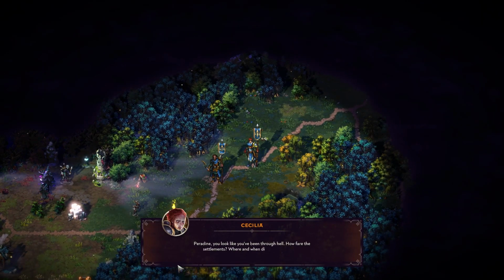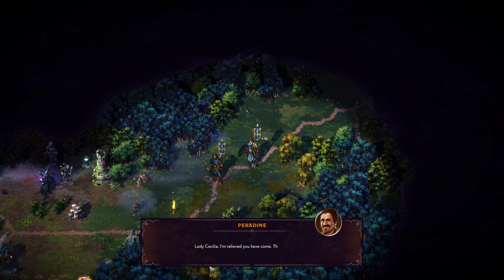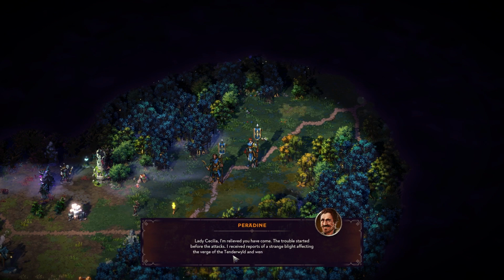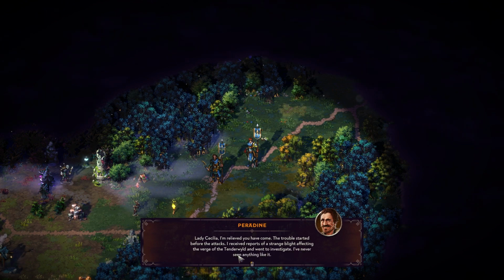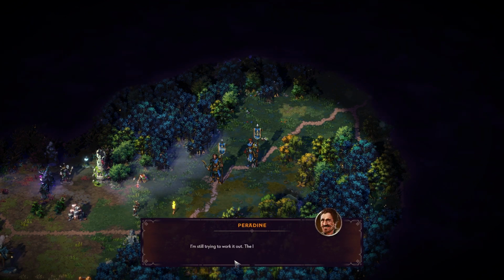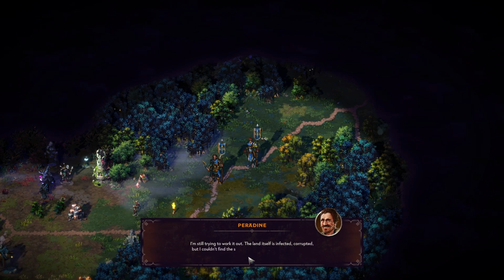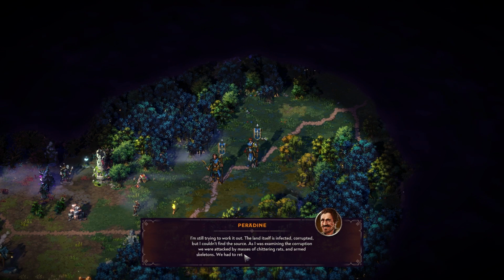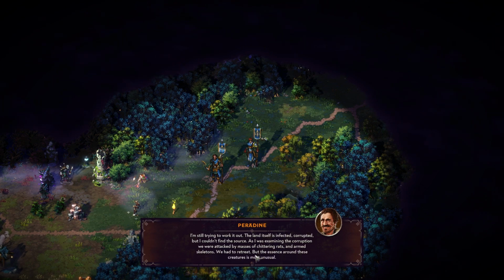Peridine, you look like you've been through hell. How fare the settlements? Where and when did the attack start? Lady Cecilia, I'm relieved you've come. The trouble started before the attacks. I received reports of strange blight affecting the verge of the Tender Wild and went to investigate. I've never seen anything like it. What does this have to do with the Fey attacks? I'm still trying to work it out. The land itself is infected, corrupted, but I couldn't find the source. I was examining the corruption when we were attacked by masses of chittering rats and armed skeletons.